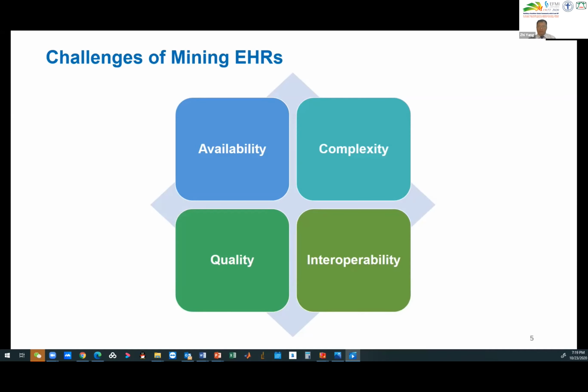The last but not least important is interoperability. There are many different EHR systems currently used in different hospitals. It remains a huge challenge to enable the transfer of information among different EHR systems. Meanwhile, the diversity of data formats and different terminology and style bring a lot of trouble for data mining.